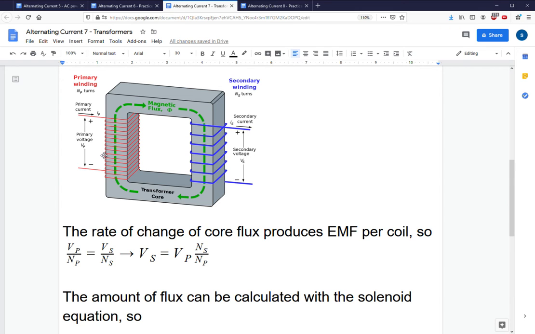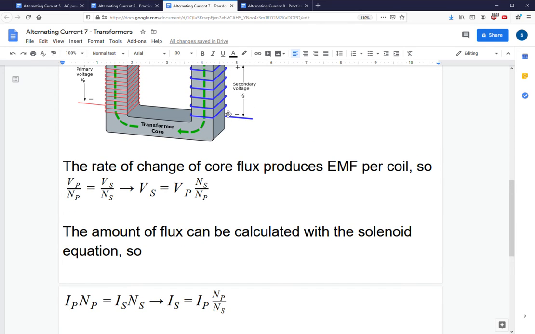Now, we might wonder, why would we step down voltage? Why don't we want more voltage? Well, consider the other component of electricity, current. The flux in each of these loops is still governed by Ampere's law, which means that each one of these loops still creates a certain amount of magnetic flux.